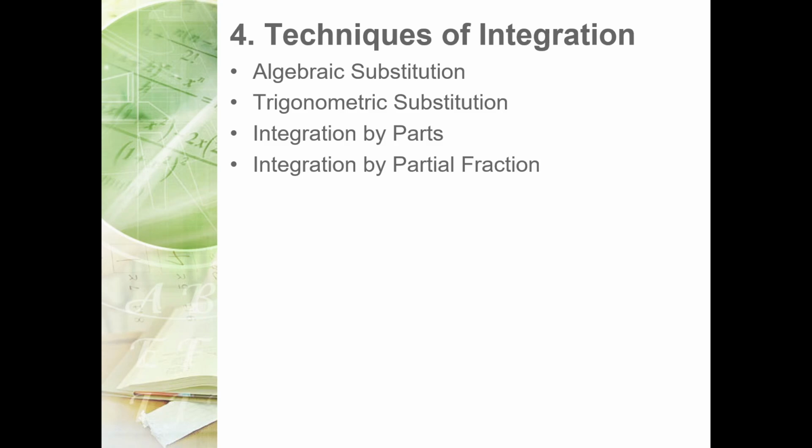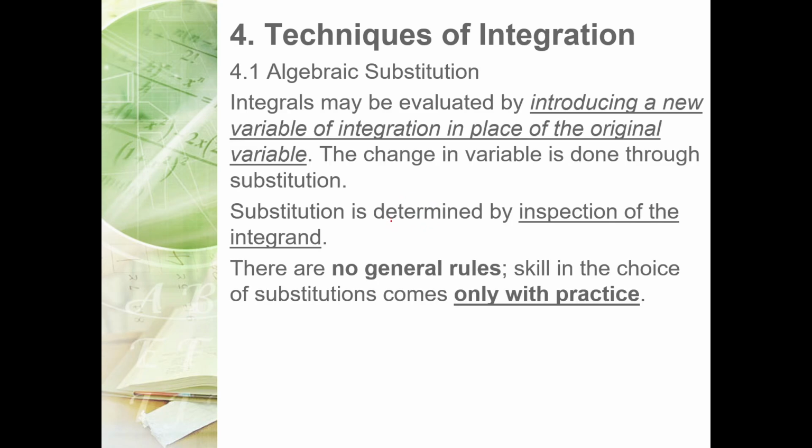So we have the regular U sub technique, but this particular advanced method of substitution requires more process compared to the last one. But most of it is similar to the U sub technique. Okay, so we have algebraic substitution, trigonometric substitution, integration by parts, and integration by partial fraction. So let's start with algebraic substitution.